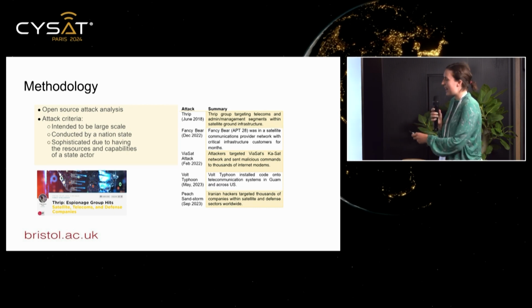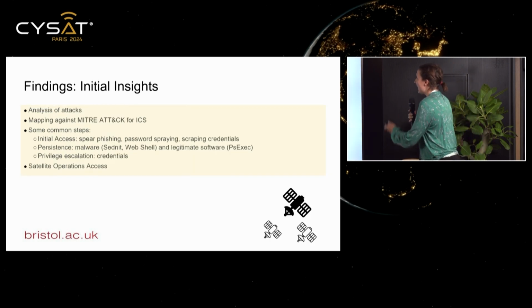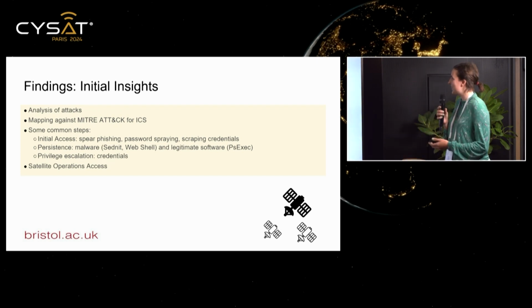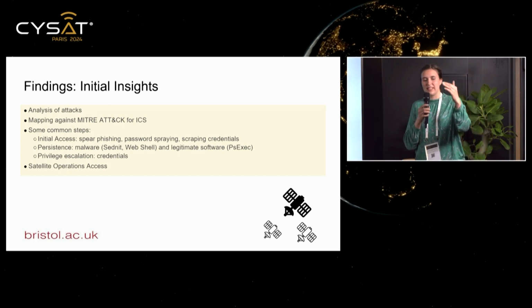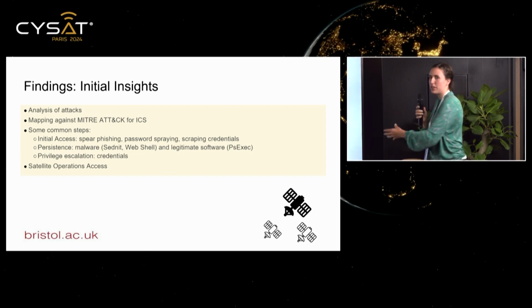I mapped these attacks against the MITRE ATT&CK for ICS framework. So you can see here some of the initial insights that emerged from mapping against the MITRE ATT&CK for ICS. Essentially, I looked at the different categories within MITRE, which I should have included in the slideshow, but I did not.